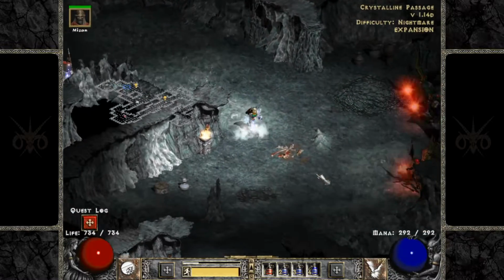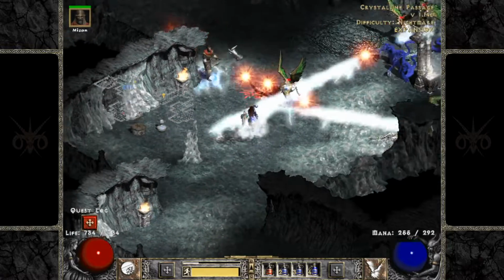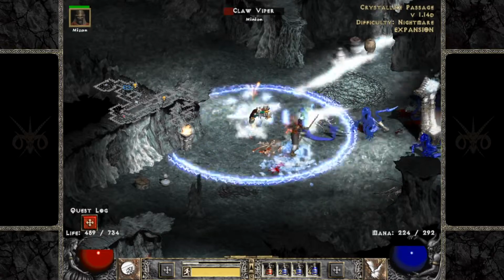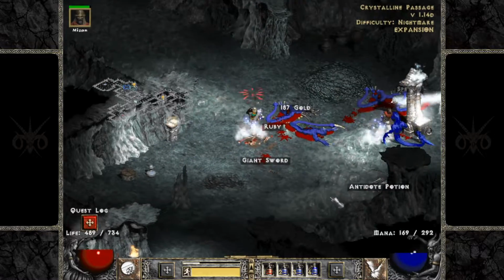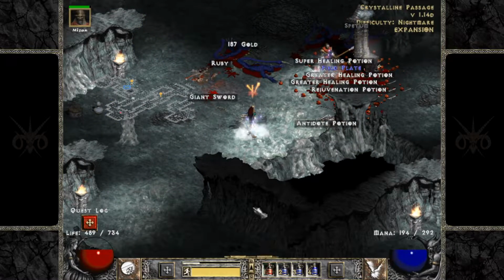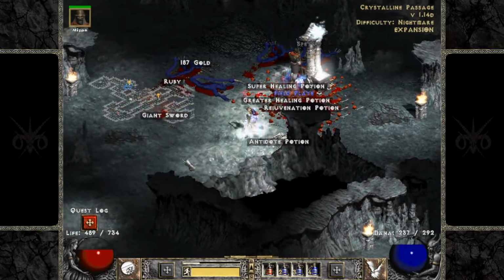So next one is not Glacial Trail, it is Crystalline Passage, and our way down is just right there. We probably still have snakes. Snakes on a plane! Lovely. No, there's snakes in a cave. Almost as good. And, oh, that's a boss mob. Groovy. That was sucky.